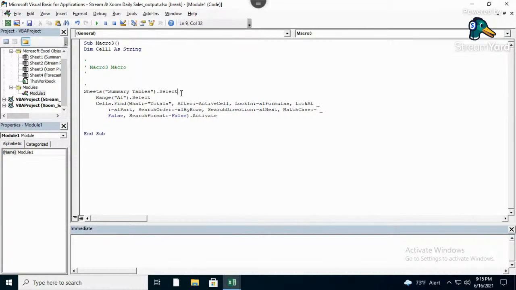Okay, and here I'm just checking whether I'm able to get this cell.